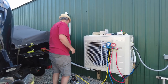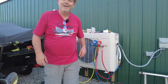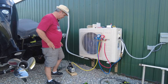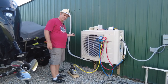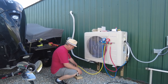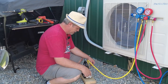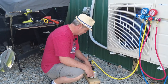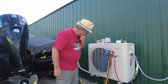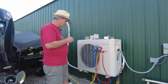Well, we would, but I think I still have my plugs turned off from when I was working on it yesterday. So let me turn on my breaker first. All right, let's give this a try again. I pulled that box off the wall yesterday, so I turned the breaker off, so safety got me again. All right, so we'll turn this on. It's starting to run. It's blowing a little smoke out the top. It's kind of cool. It'll probably take a few minutes, but we should be able to see our blue gauge.